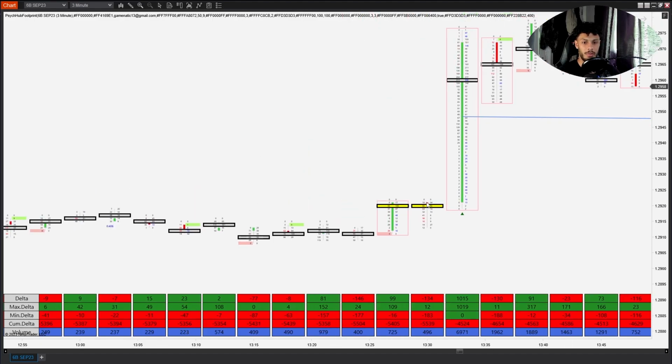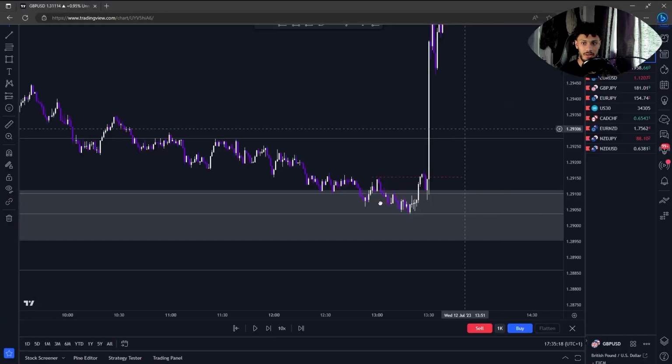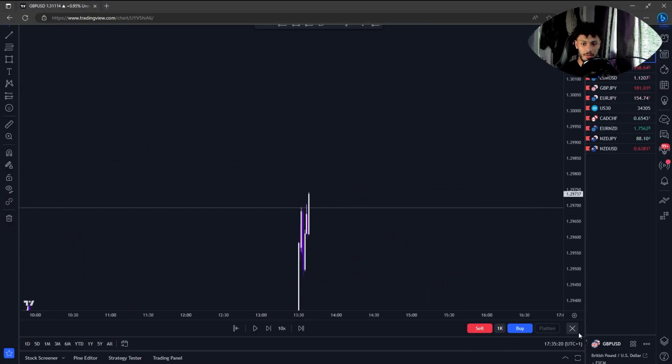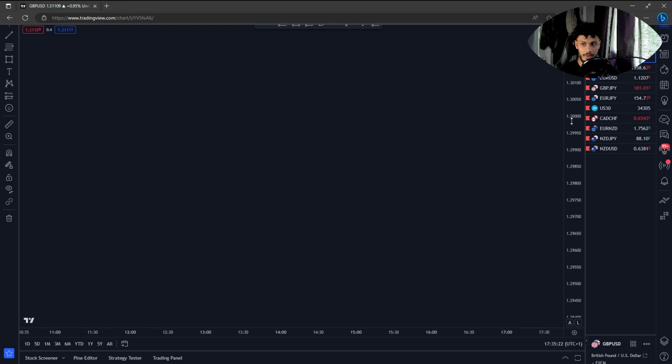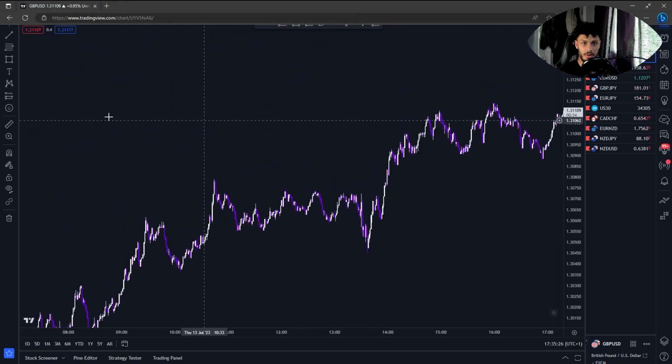Now this is an example where order flow isn't the best, so I'm going to show you another trade that would have played out literally the next day. Okay, so let's go back onto the chart, I'm going to remove the replay right here, we let price do its thing, and here was another trade that played out today.